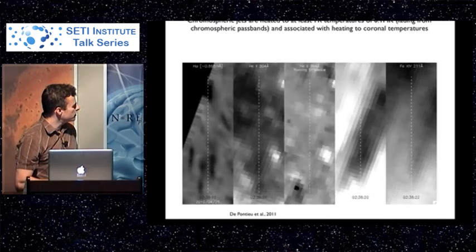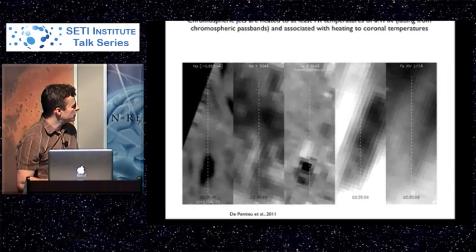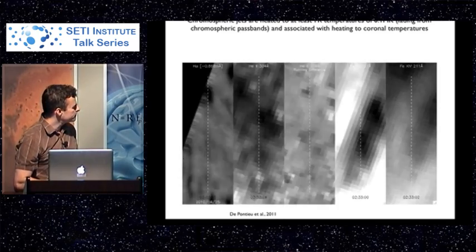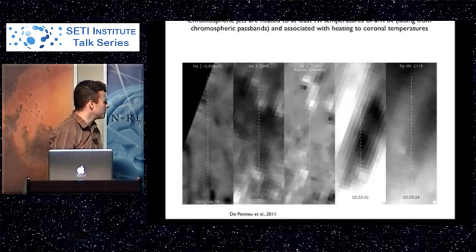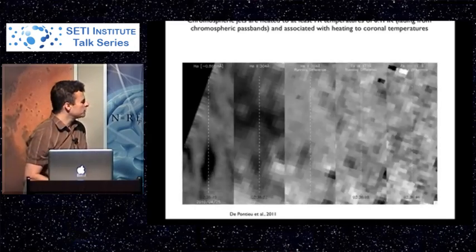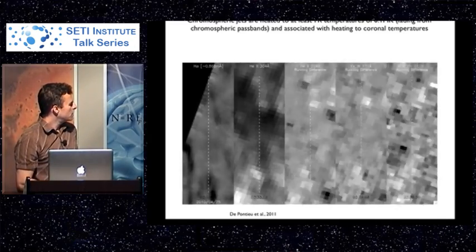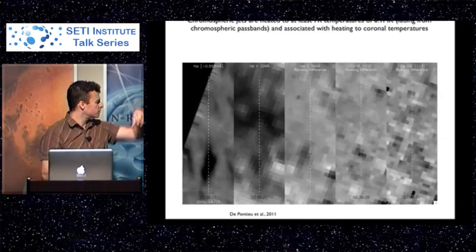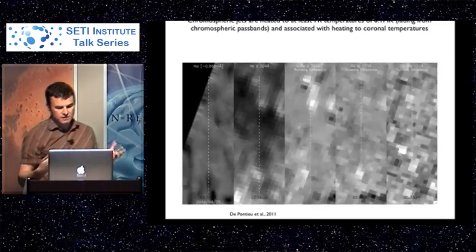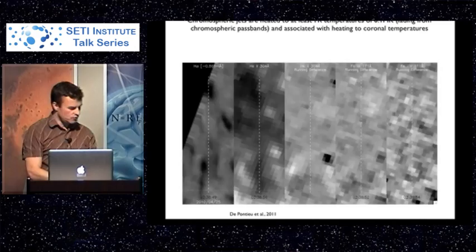And the brightenings are all in hot lines. This is about 100,000 degrees. This is about 1 million degrees. And this is about 1.5 to 2 million degrees. And while it's hard to see the little blob, you might say, well, why is he studying these blobs? The reason why we're studying these blobs is we find them everywhere. And if you do a little bit of image processing, again, this running time difference, you can really nicely see how every time you throw one of these chromospheric jets up, there's also plasma getting heated to a few million degrees. And what that does is it puts the whole focus of coronal heating, which has always been on the whole corona, to really the foot points.